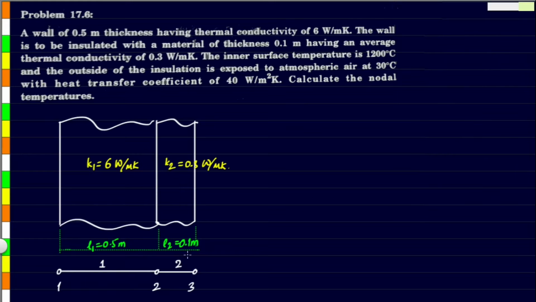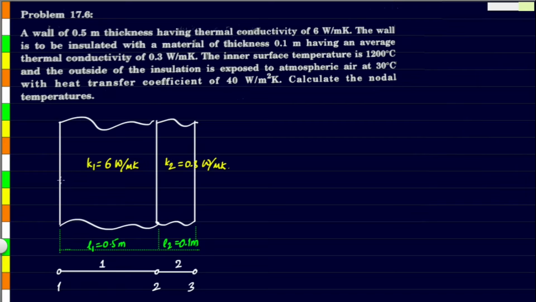So this is just a one-dimensional problem because there is no heat or temperature variation going in up or down direction or towards or away from us. So the temperature variation and heat flow both are occurring in a single direction. So this is considered as one-dimensional problem, and this is the nodal diagram for the same. Let's just see what are the other values given to us.